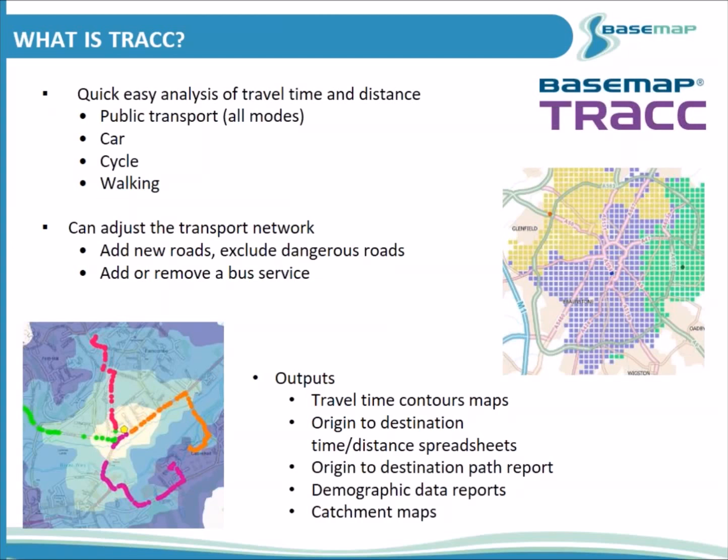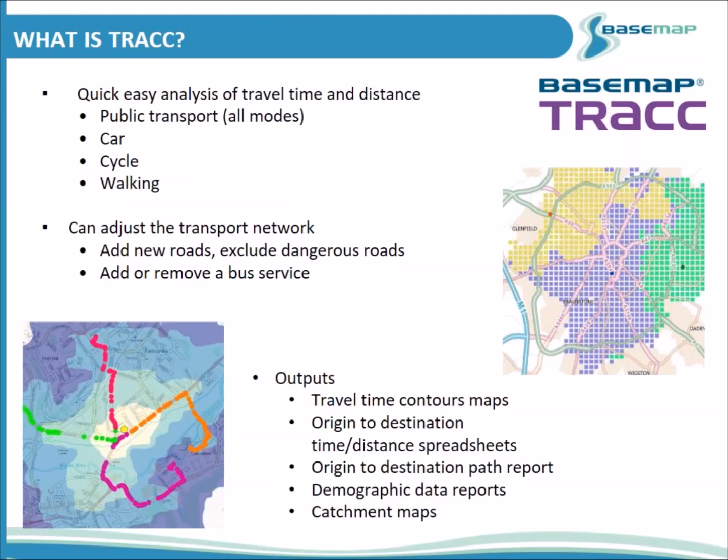So here we can see there's various colours. You can see people's exact walking routes to get to a school location. We can produce a catchment map that you can see on the right-hand side, showing if you live in this location here, this is the closest school or the closest site for me to get to. As well as that, we've got very detailed reports or matrix files that you can, if you wanted to, get under the hood and start analysing thousands upon thousands of travel times or travel distances and putting them into other products like SQL or building products on top of them if required.